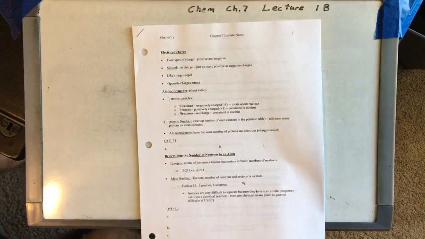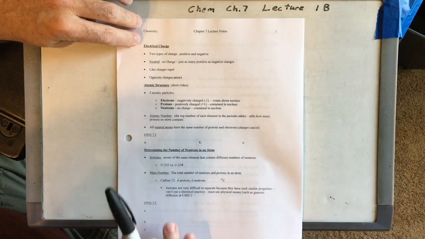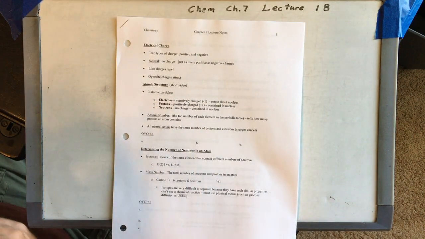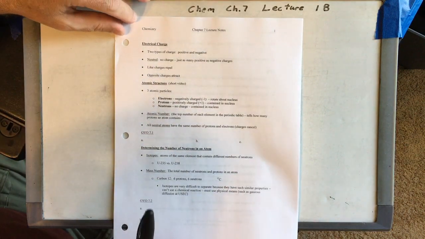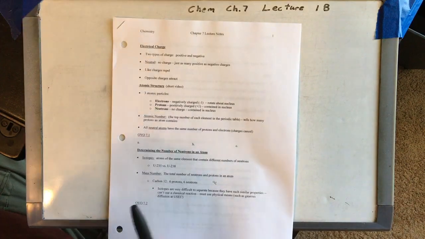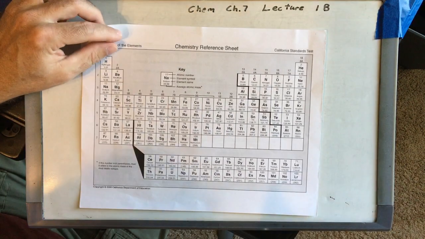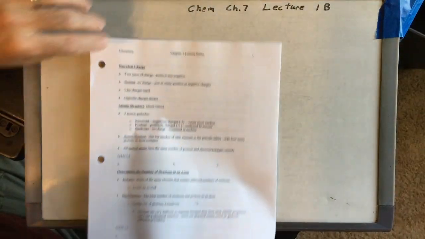Okay, this lecture is our initial lecture from Chapter 7 from the textbook. So you'll need to open your textbook to page 206. That's where our first on your own problem is. You need to have your notes printed out in front of you, and you'll need a periodic table to reference. Okay, we won't need a calculator in this lecture.